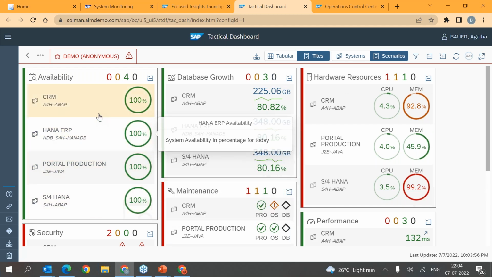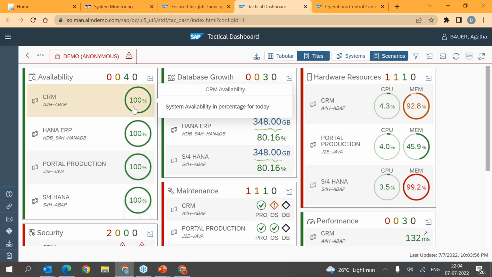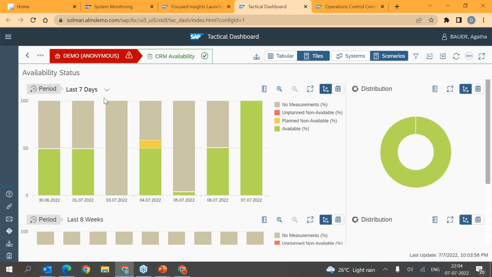So for example, in availability, you can see all your systems are up. In case you notice there is some issue, you can click on them and see data with respect to the last 7 days or last 30 days or last year, and see what kind of issues were there, like if it was a planned downtime or an unplanned downtime. So this IT admin or a CXO level can get a very easy to read view. In case you want to create reports for your management, it can be easily done through the tactical dashboard.